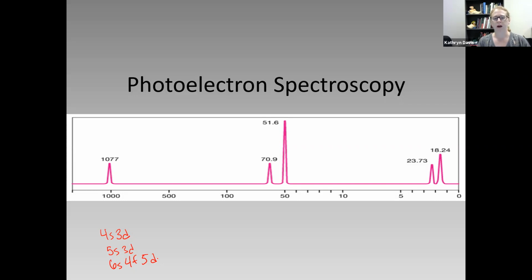What I want to build up is an experimental technique that showed us that this was true, and it's called photoelectron spectroscopy. So spectroscopy is a big deal in chemistry. It's the use of light to probe the inside of an atom or a molecule or a system, right? Light is how we look inside an atom or a molecule and figure out how it works. And so this thing is basically a graph. And we'll talk about how those work going forward and how this is related to the electron configurations that we already know how to do.